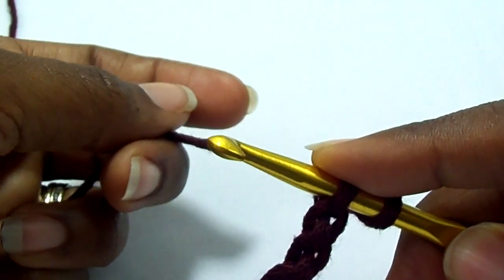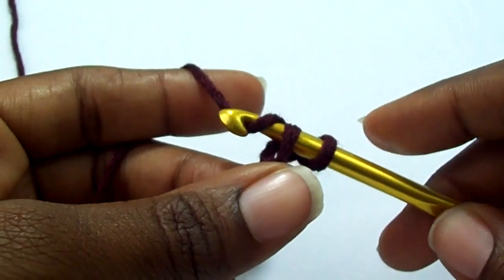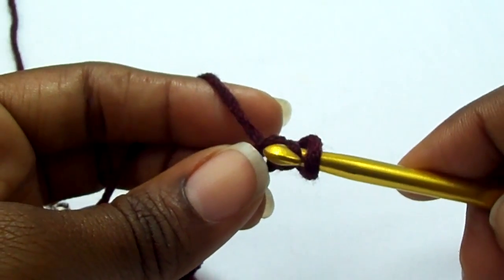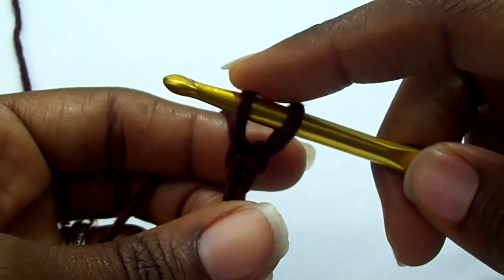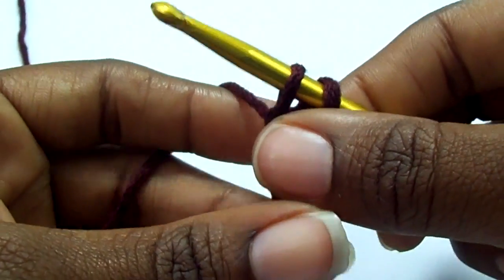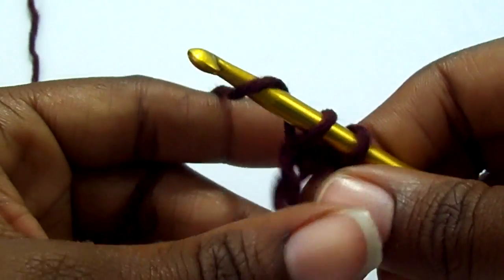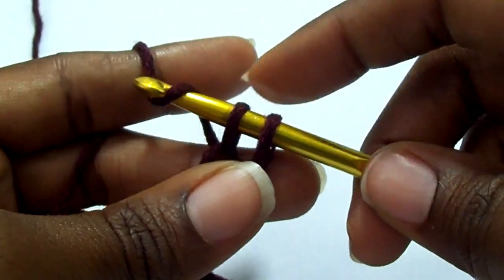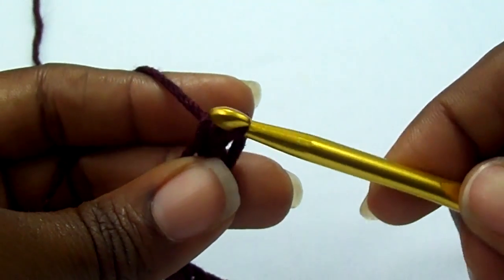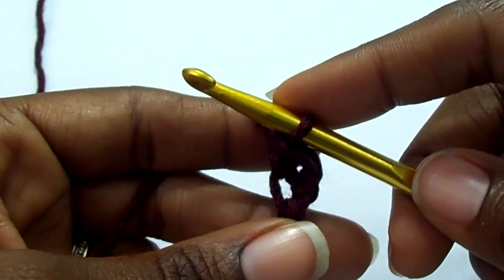You're going to bring your yarn from the back to the front over the hook, and you're going to pull that yarn through and up onto your hook until you have 2 pieces of yarn here. Then you're going to yarn over, and this is called a yarn over. When we go back to front, we're going to yarn over, and you're going to pull this through both of these pieces of yarn here. 1, 2, and that should leave you with 1, and you've just done a single crochet.